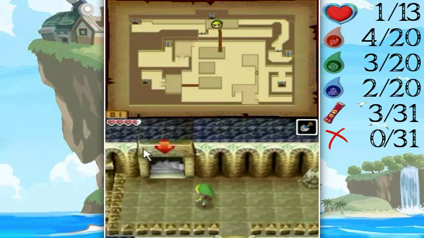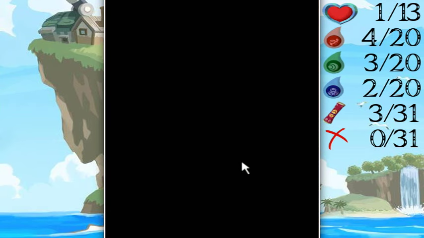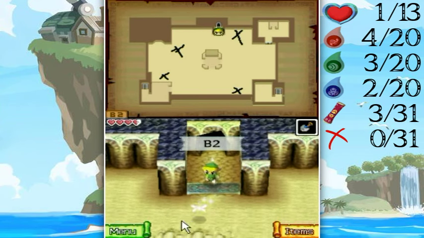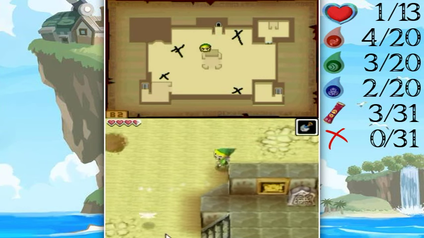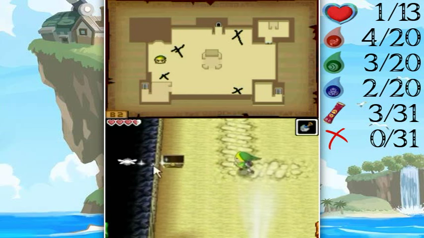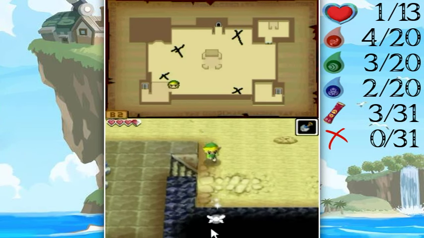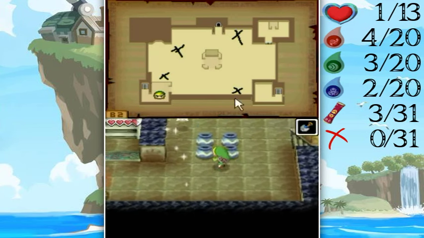Now we're going to go back this way rather than dropping down, at least for now, just because it's a little bit easier to get back to that door when we go to it from this side because it's a little bit closer. And it's also got all these little pathways to protect me from the sandworms. There we go. And I'm just going to let them go underground and make a break for it. There we go. Now we're over at this door.